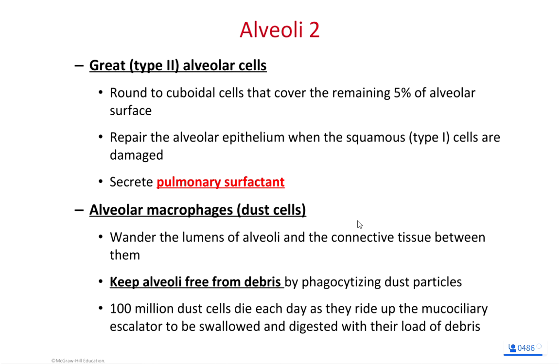They serve a very important purpose. They secrete surfactant. And when we think of surfactant, I just want you to think of a biological soap. Chemically speaking, a surfactant or soap is anything that has both a hydrophobic and a hydrophilic region on it. So the molecule can be amphipathic in that respect. And these surfactant cells, or type 2 alveolar cells, are going to release our pulmonary surfactant.